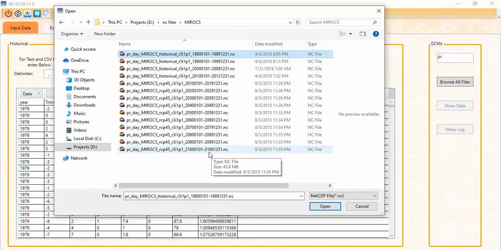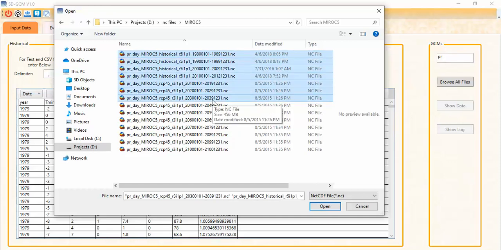I don't want to upload all of them. So in this sample, I just select these up to 2039. It depends on your sample, on your work, but here I want to show you up to 2039. Okay, everything is done, and I should click Open.